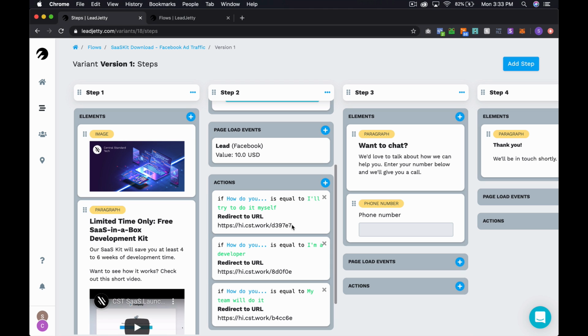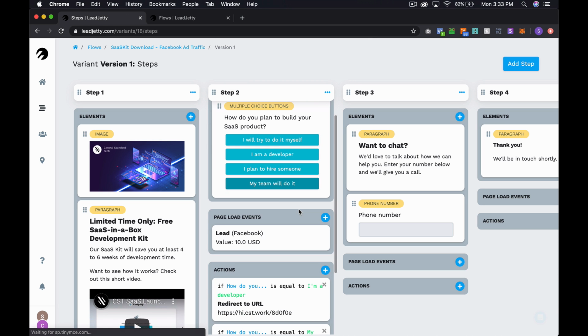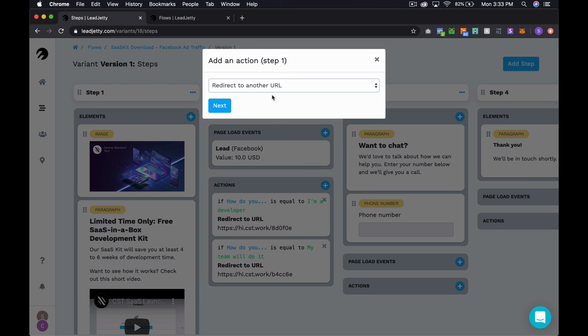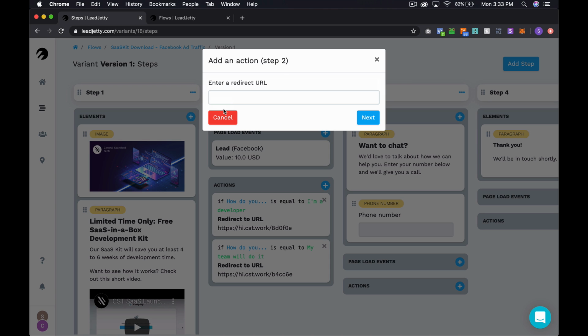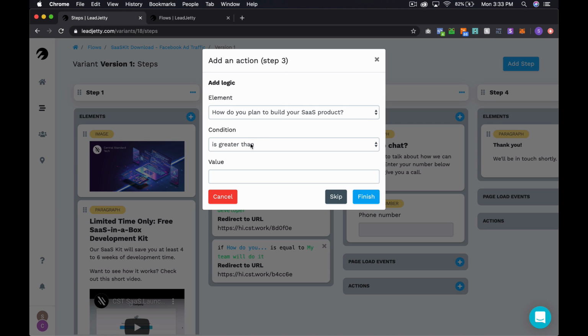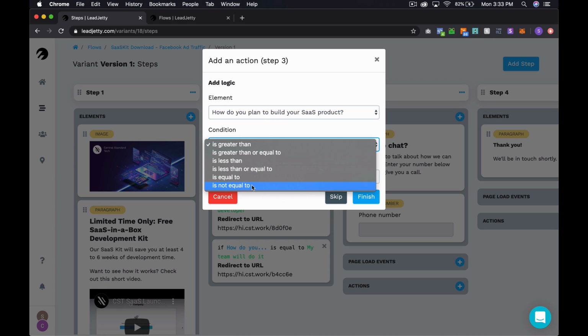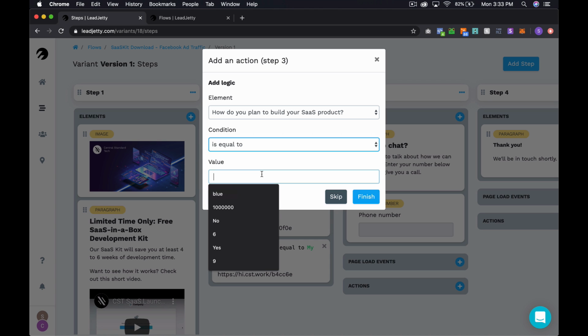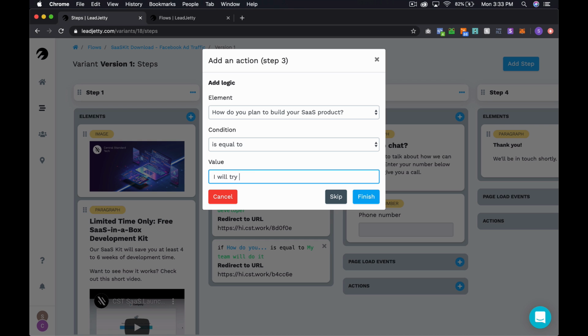So I'm going to edit this. "I will try to do it myself." I'm going to add another one, and we're going to remove that action. We're going to add another one that says redirect to another URL. Next, how do you plan to build your SaaS product is equal to "I will try to do it myself."